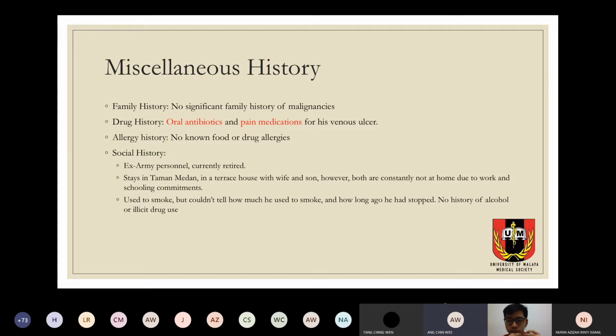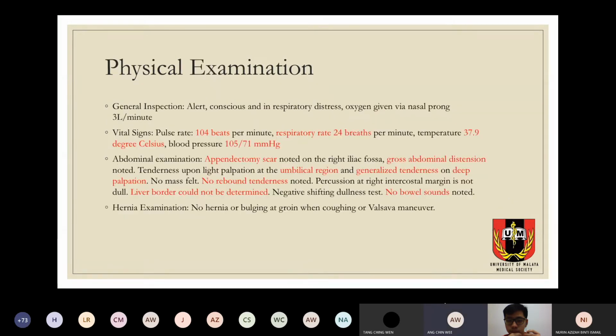The usual thing about alcohol, no smoking. Okay, that is a standard question you have to ask. Alcohol is particularly important if you think this peptic disease is coming into place. Peptic ulcer disease, because alcohol and smoking are associated with peptic ulcer disease. So it's part of the risk factors. Okay, I think we can move on if there's nothing. Let's just move on.